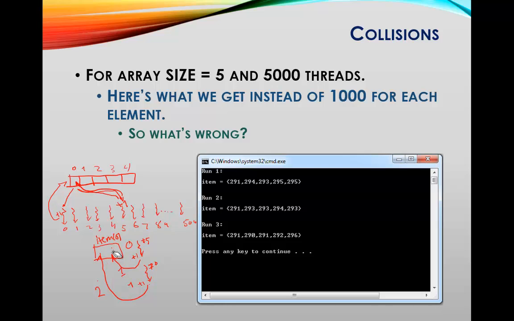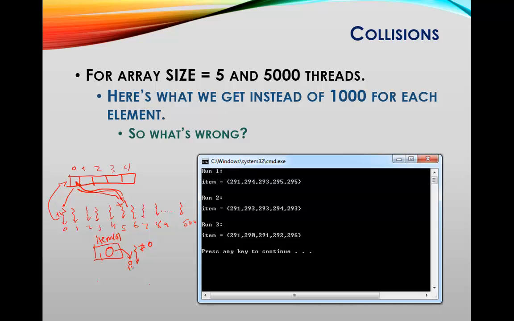There are 2 other possibilities that are at play. What happens if thread number 0 comes in? So my element item is number 0. Thread number 0 comes in and makes a read access. So thread 0 reads 0 from my element.